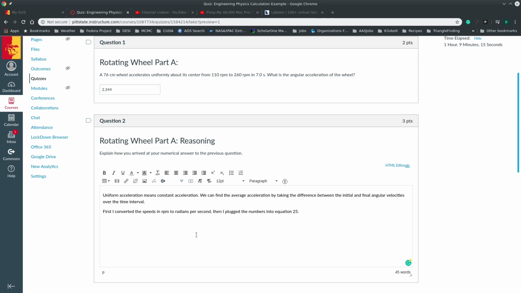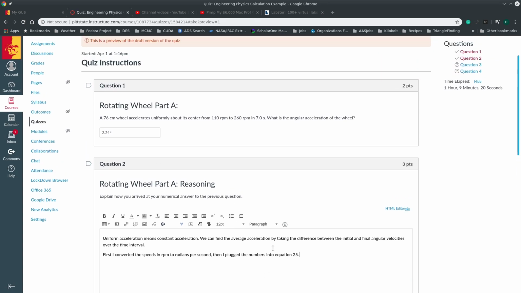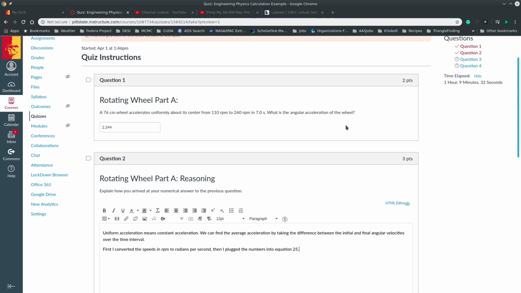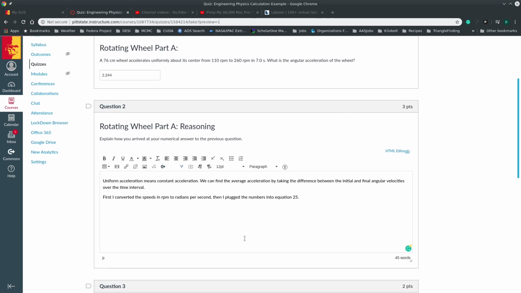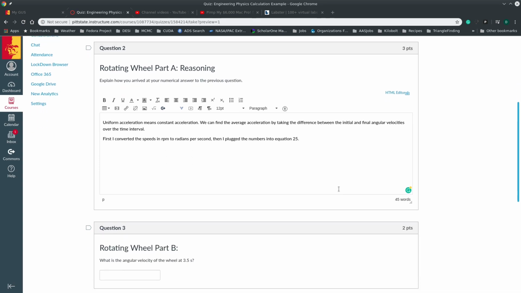So when you submit your quiz, your exam on Canvas, it should automatically grade all of these problems for the numerical answers, and all the multiple choice true-false questions will be automatically graded. But then I will have to go through and read all of your answers here and decide how many points your explanation of your reasoning is worth.